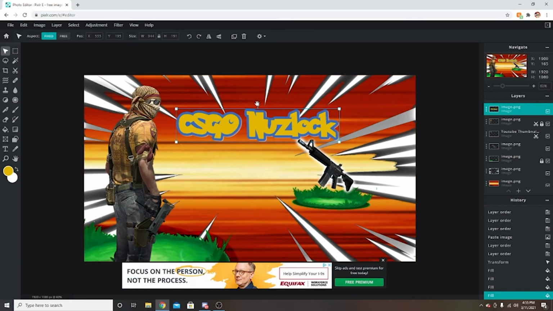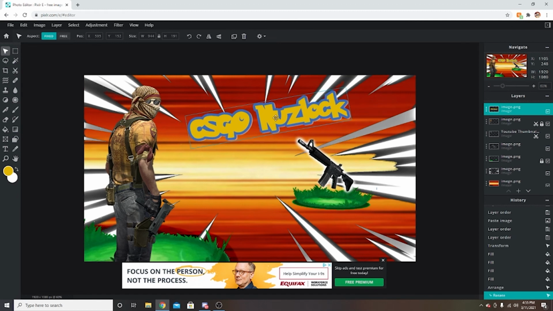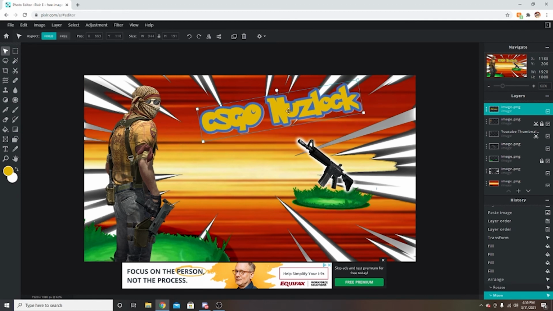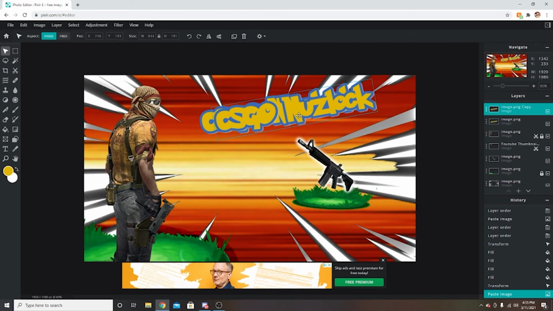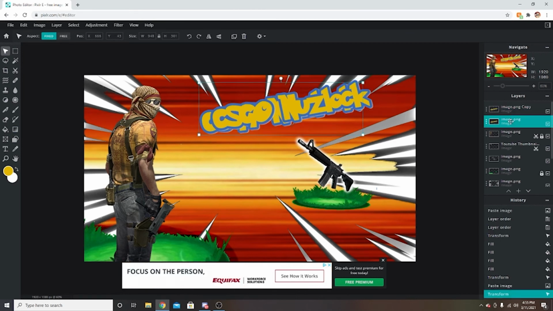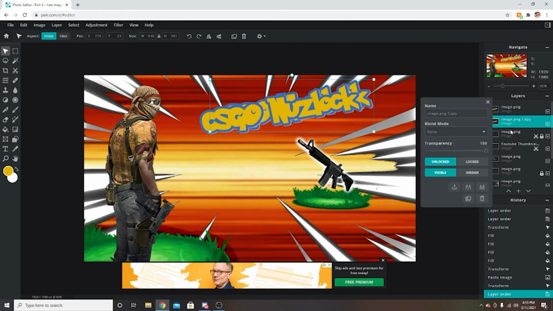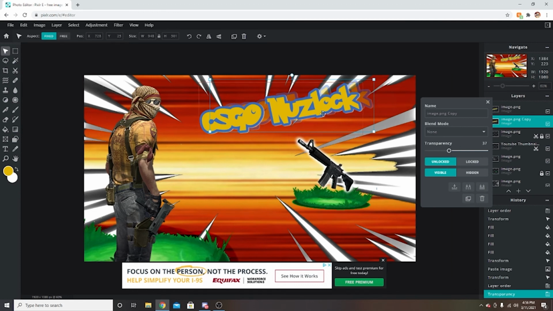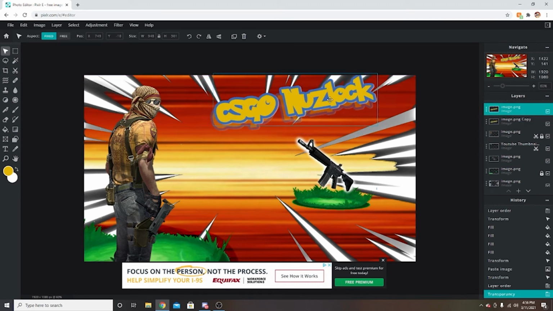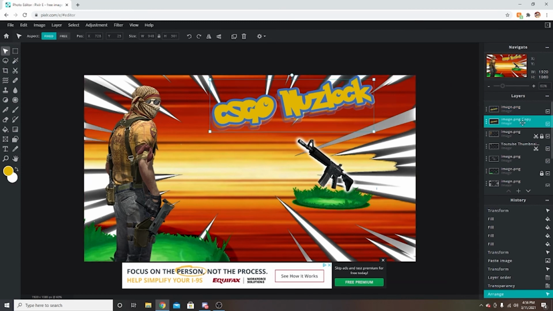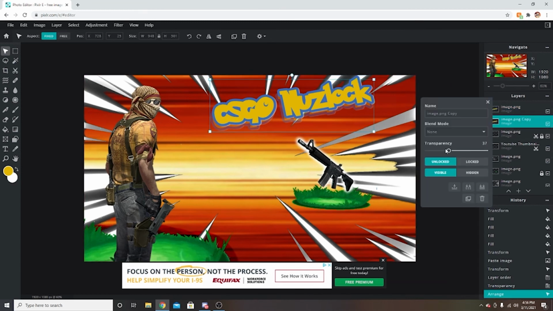Now it's time for you to play around. Now I'm going to show you a technique I've only barely used. Control C, Control V makes two. Now select the layer underneath it. Make this your main text layer, but do this and click transparency, and we're going to go down by like 10. You can see it in the background disappearing. So we're going to add a kind of, you can see what I'm going for, a fallback of it.